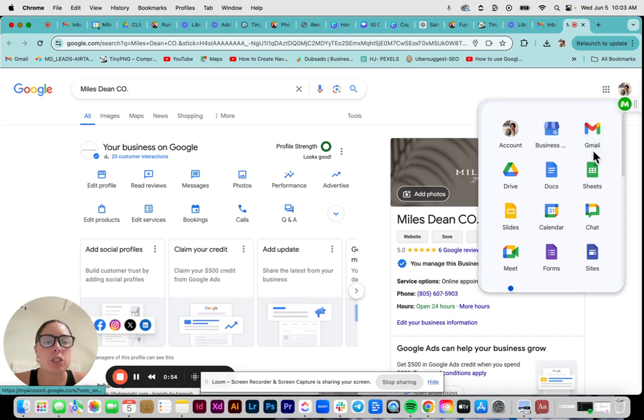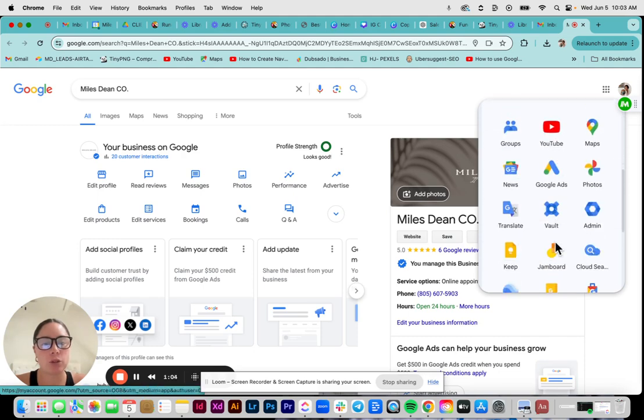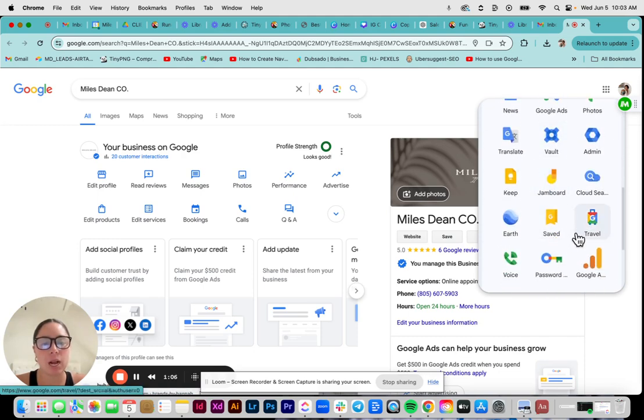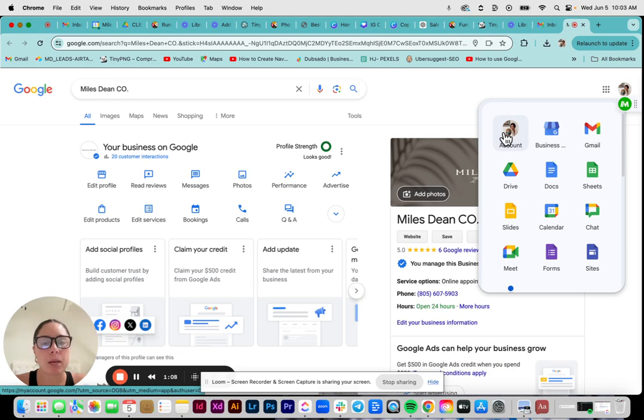And again, you can get to your Gmail also by clicking on these Google apps and just going over to Gmail. If you wanted to do anything in your Drive or calendar, you can navigate everything pretty much through this little main hub. They have lots of other apps. The main ones that I use are my admin account, business profile manager, Gmail for email, Drive for storing photos, sharing things with clients, uploading pretty much everything, and organizing my Google Docs and my Google Sheets. I also organize everything in the Drive.